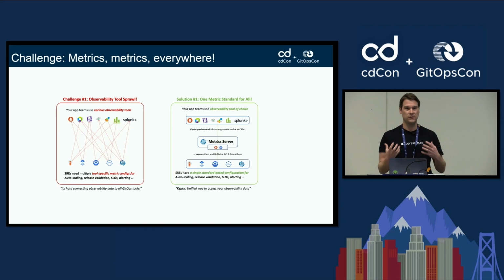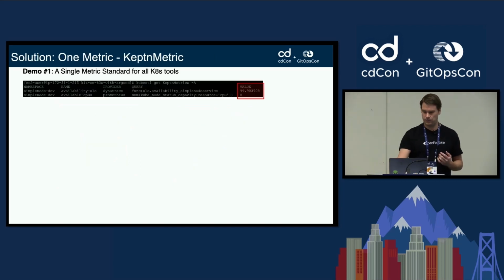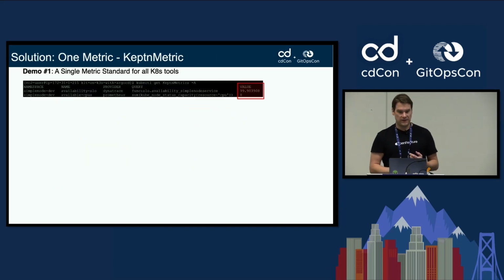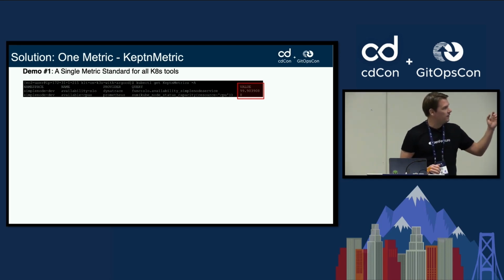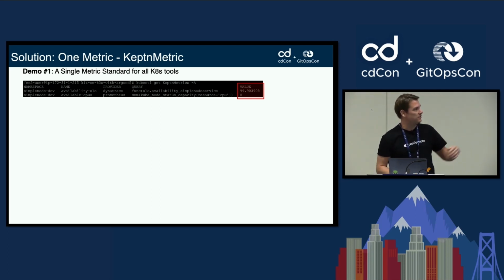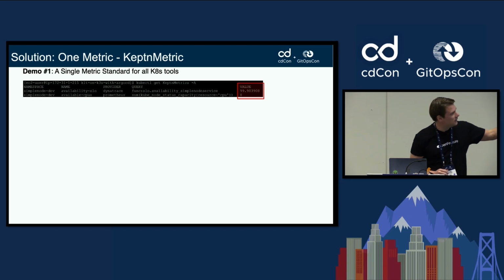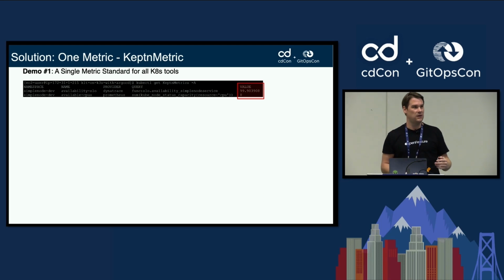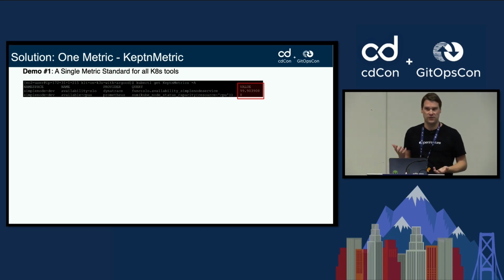So you can drive those tools with the Keptn metrics. And this is what it looks like. So you have a kubectl get keptnmetrics, and you can see there we're pulling one from the provider Dynatrace and one from Prometheus. And again, you don't care where those metrics came from.